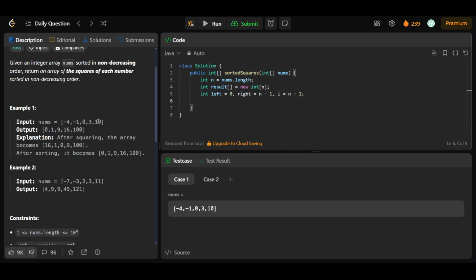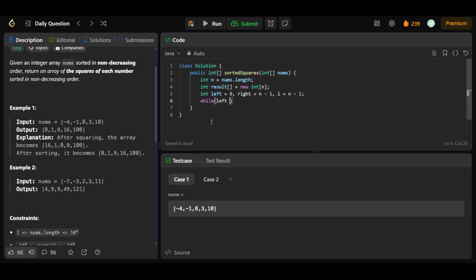Now what I'll be doing is I'll be using a while loop for two pointers. I'll be checking which value is larger, and also I'll be appending the squares. For example, if I calculate the squares of both of these numbers, that is -4 and 10, I'll be having 16 and 100. As I know that 100 is more, so I'll be placing it at the end of the result array, and I'll be moving my right pointer by -1, and then I'll be comparing between -4 square and 3 square. I'll be having 16, so I'll be placing 16 at the -2th index of the result array, and I'll be moving my left pointer plus. Okay, so this is how we'll be approaching it.